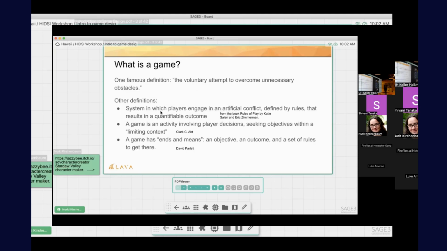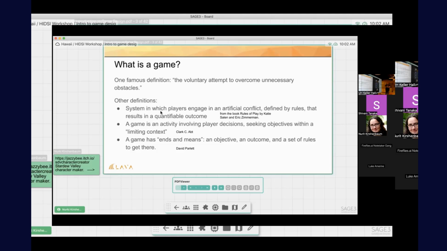So, what is a game? I think in the abstract I included this definition: the voluntary attempt to overcome unnecessary obstacles. But we're scholars here, and scholars really enjoy hearing their own voices, so there are a lot of other definitions. For example, a system in which players engage in an artificial conflict defined by rules that results in a quantifiable outcome, which is a very vague way of saying something.